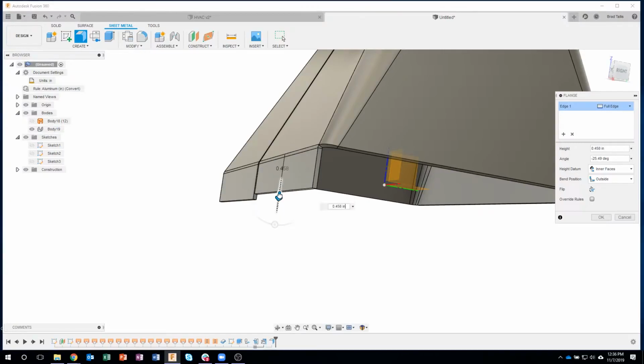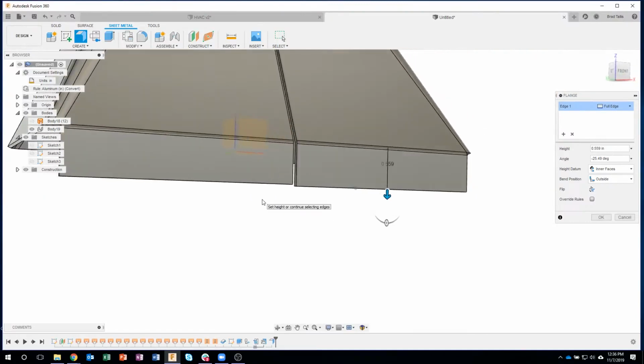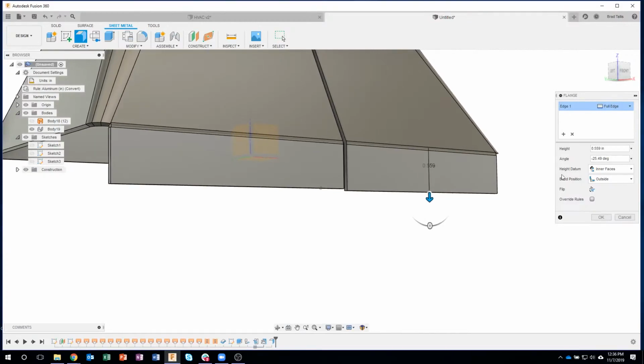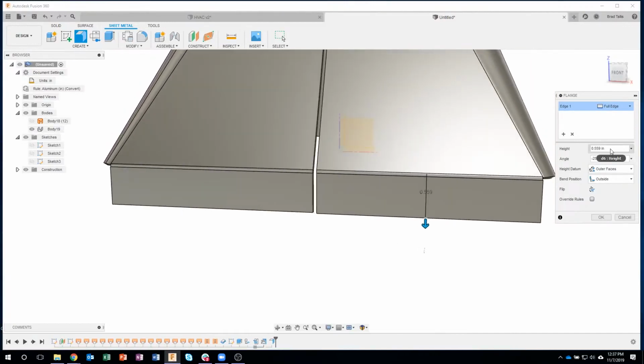Now how far down do I need to go? Well, I can start dragging this, and I can actually click on an existing flange, and you'll see that it looks a little bit longer than that guy. Okay? So I snagged it to that point. Well, the reason is for this height datum, and I have a really cool live stream all about sheet metal, what the height datum and bend positions mean. But if I go to outer faces, you'll see that that lines up. Okay.